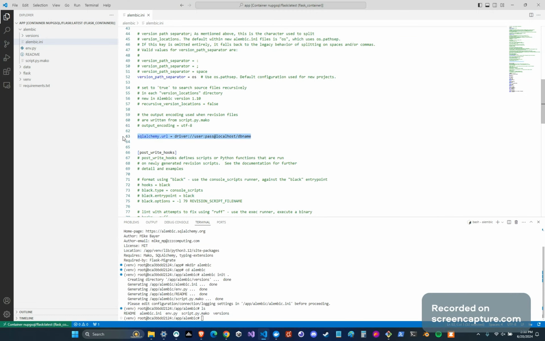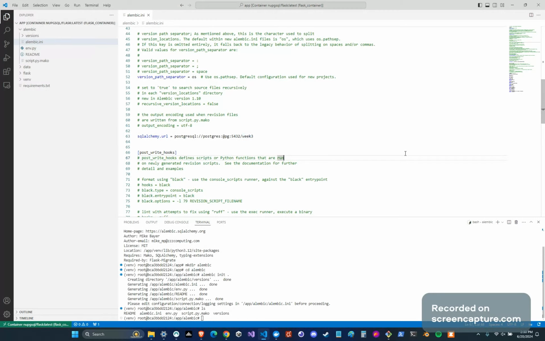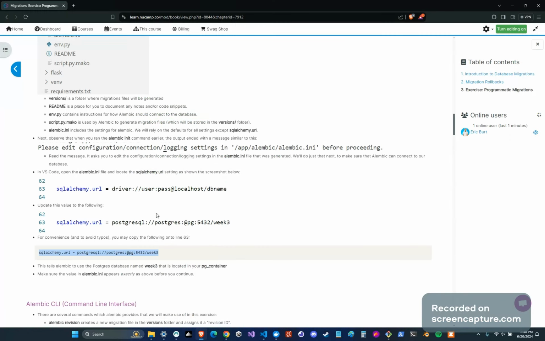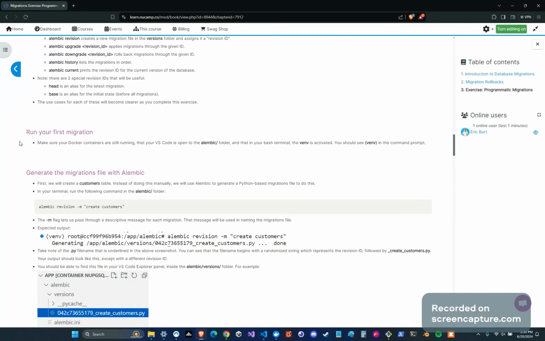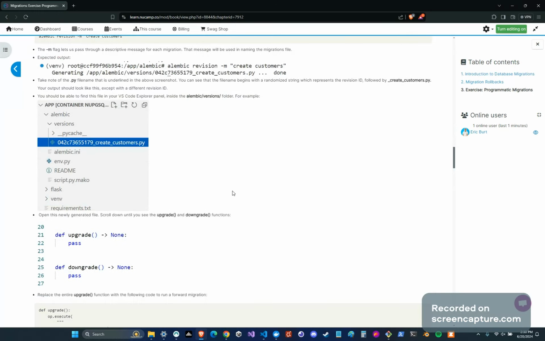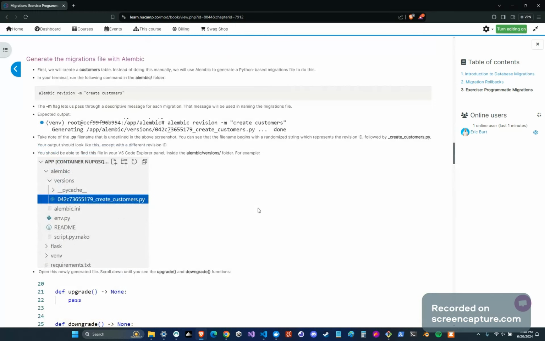Going to get rid of this, backspace, Control V, and then Control S to save. Or if you're old fashioned, you can just save. So that is it for the configuration. Let's see what we need to use next. So there's a bunch of commands. I'm going to go over this during the workshop a little bit more, but now we want to actually run some migrations. The exercises will tell you to do this later, but I'm just going to do it right now so we don't forget.